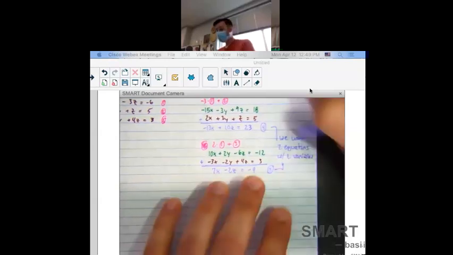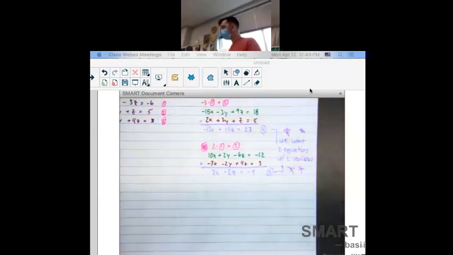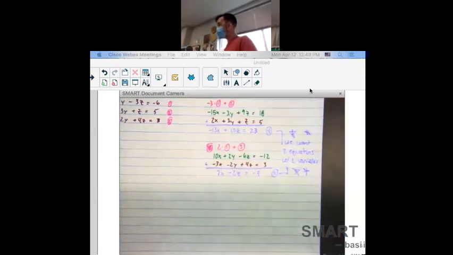That's our first goal, right? How do I eliminate one of the variables twice so that we have two equations with two variables rather than three equations with three variables? This problem should be pretty easy to do at this point. Does that make sense? Like how we're shrinking the problem down?